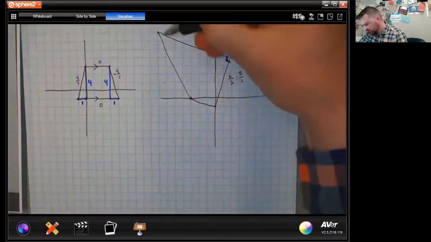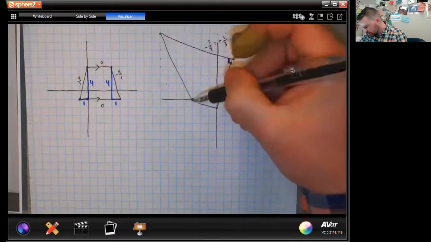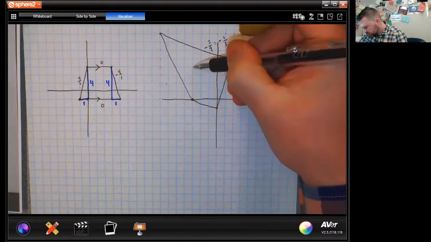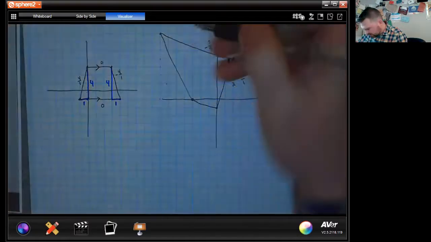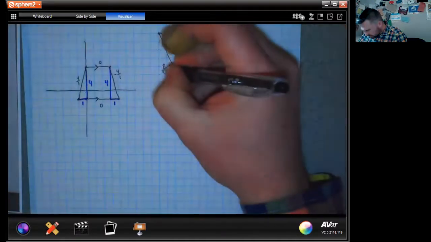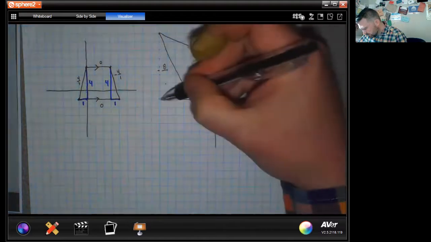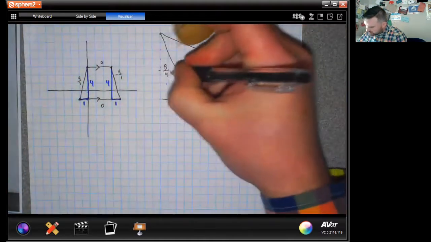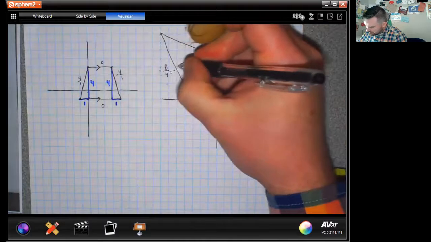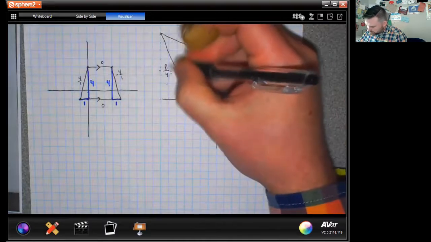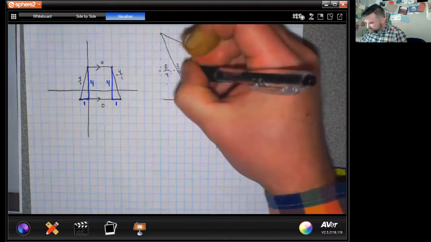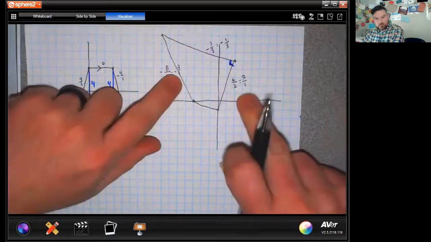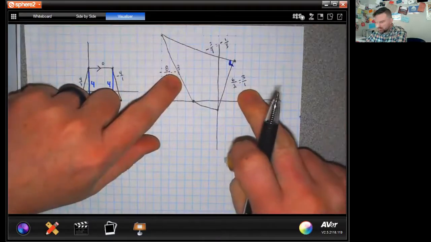Okay, this one's also falling. So its rise is 1, 2, 3, 4, 5, 6, 7, 8. So you have 8 over and it's negative. And we went 1, 2, 3, 4. That reduces to negative, divide both by 4, 2 over 1. Okay, which we can see those are not the same, so they're not parallel.